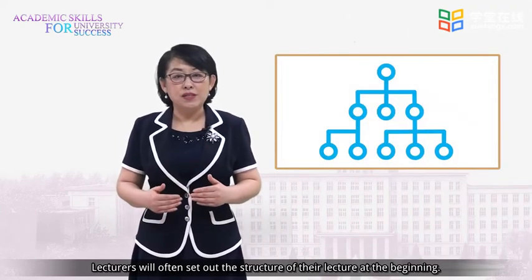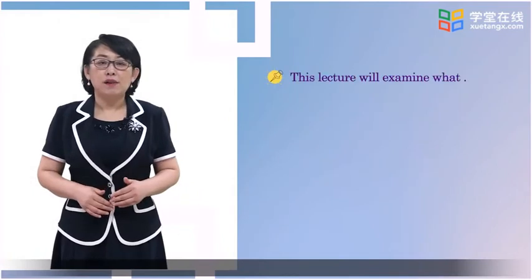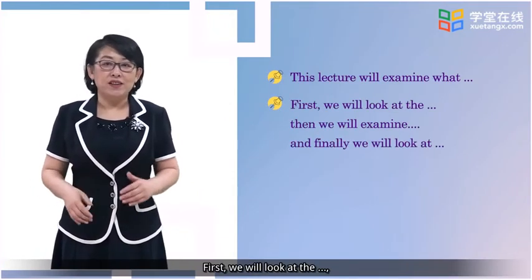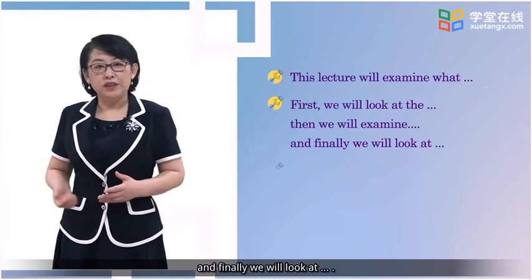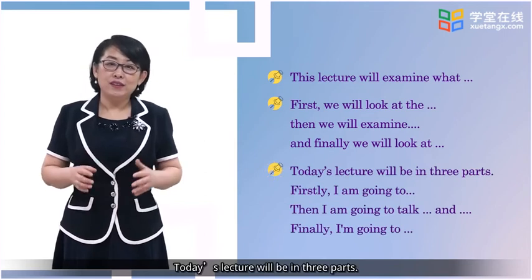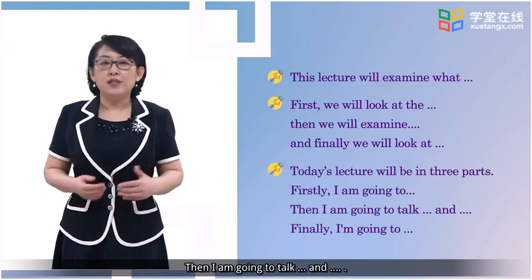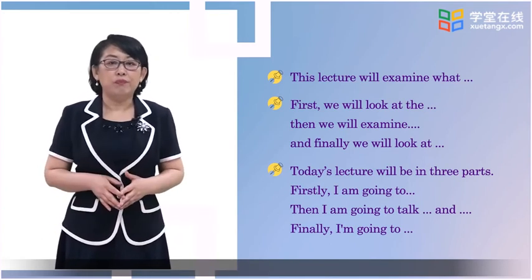Lecturers will often set out the structure of their lecture at the beginning. For example, this lecture will examine what? First, we will look at. Then, we will examine. And finally, we will look at. Today's lecture will be in 3 parts. First, I'm going to, and then I'm going to talk about, and finally, I'm going to.